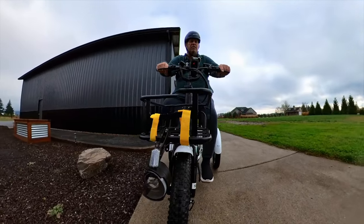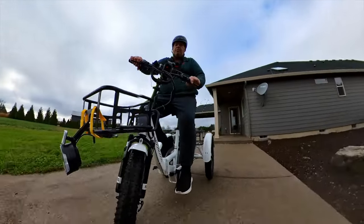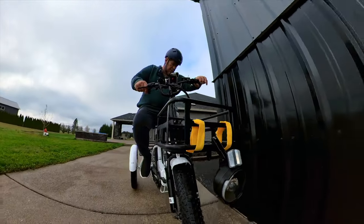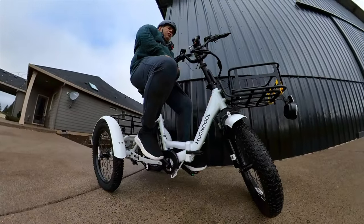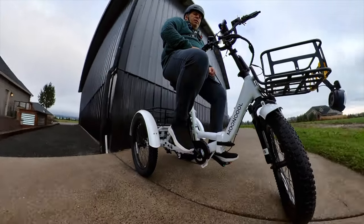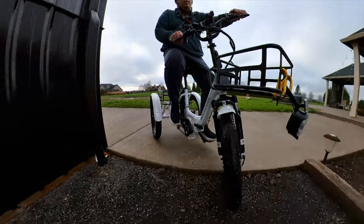I think this is 6 feet. No, this is an eight foot space here. So I'm at about 7 feet, and I'm going to turn it hard. And yeah, it can take a tight circle off that one wheel if you needed to.